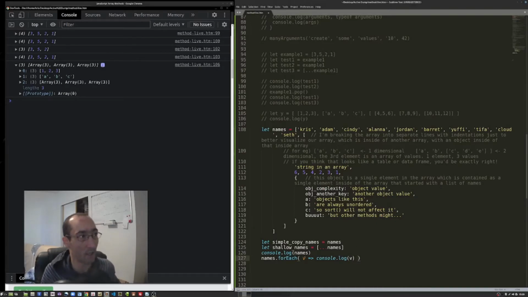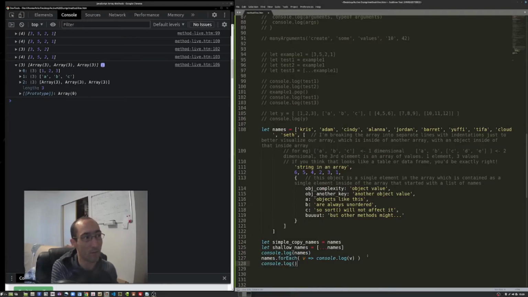Otherwise we'd just keep seeing the changed list as opposed to the original and the changed list. It would just show us twice if I didn't make a function that just goes through and console logs each one individually.